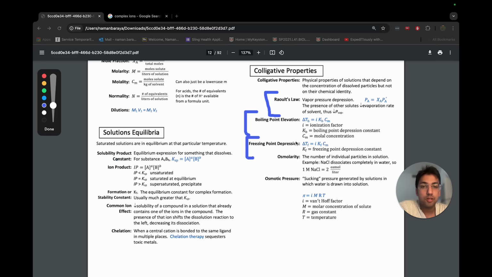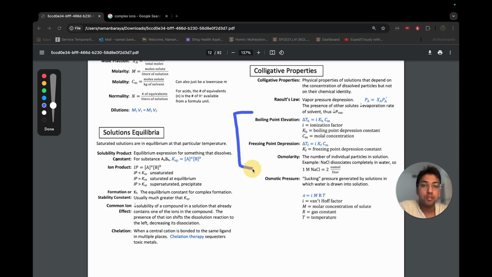So basically what these are referring to is that if I have a cup of water, the freezing point is 0, boiling point is 100, right, for Celsius. But then if I add some particles to it, now the freezing point might be like -3, and the boiling point might be like 104. And these two equations, you can read them. Those are the equations that describe the change in the freezing point and the change in the boiling point. And that's the way that you can figure it out.